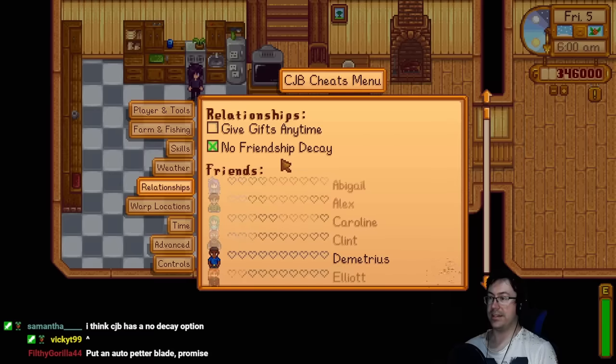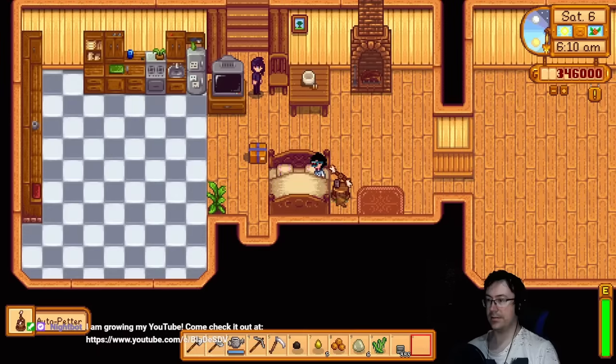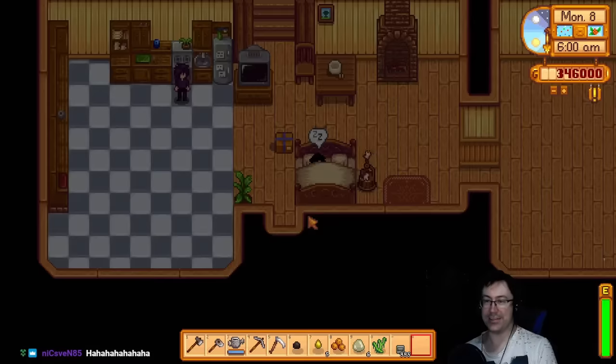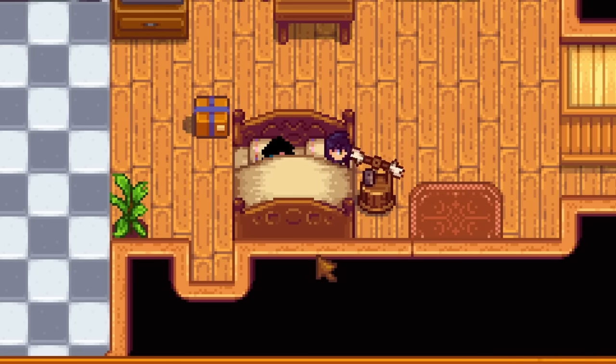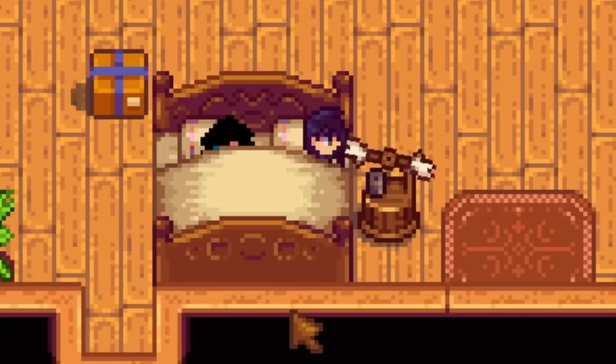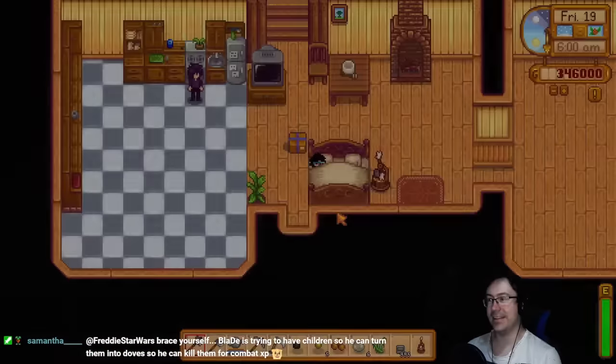Relationships, no friendship decay. Cool. Just put an auto-petter. Let's do it. There you go. Yep, it's definitely the auto-petter that's reducing the decay and not Smappy. Watch his nose get booped. Boop. Boop. He's going to fill in paperwork to give us a dove in larvae form.